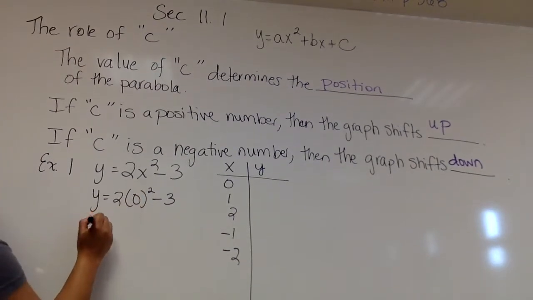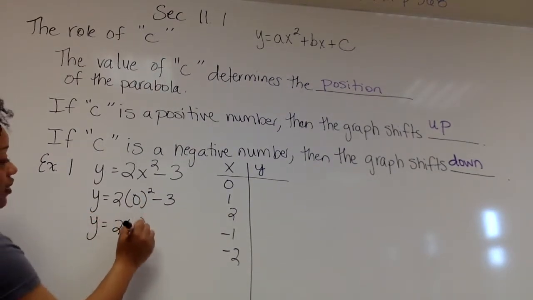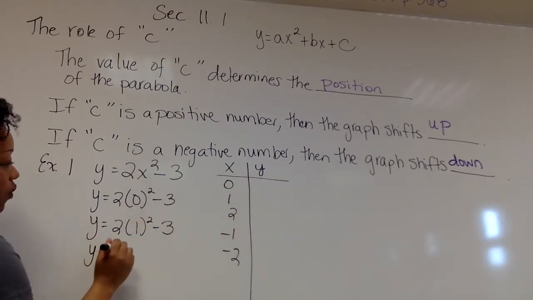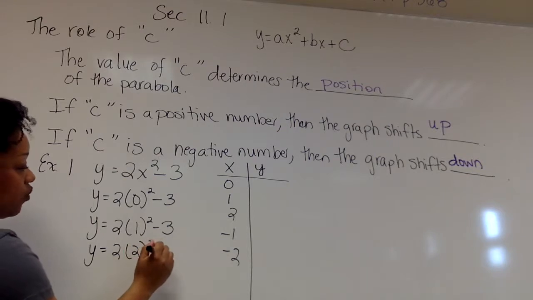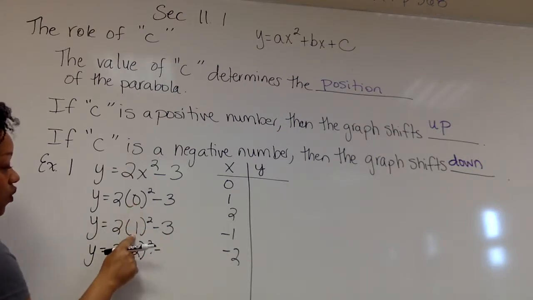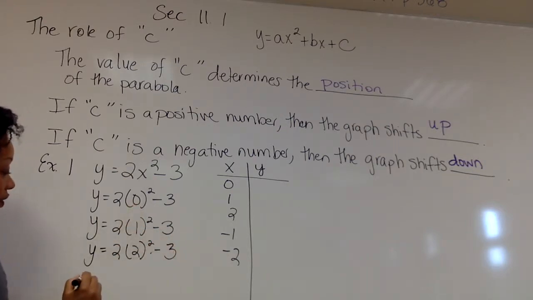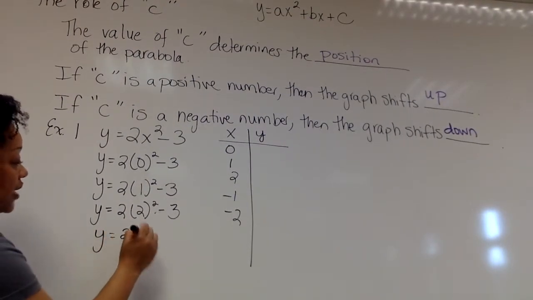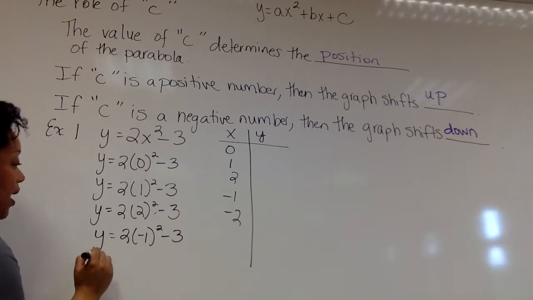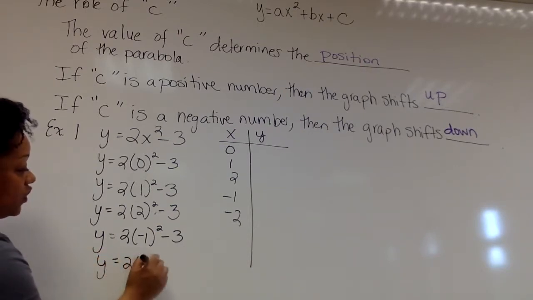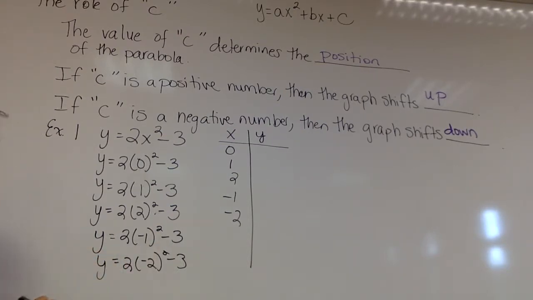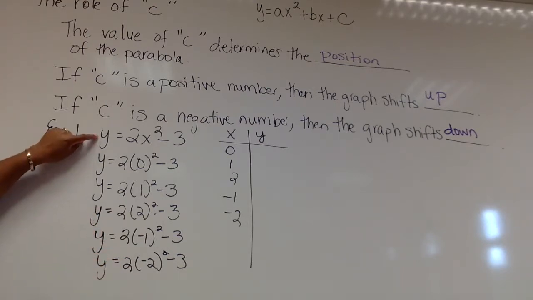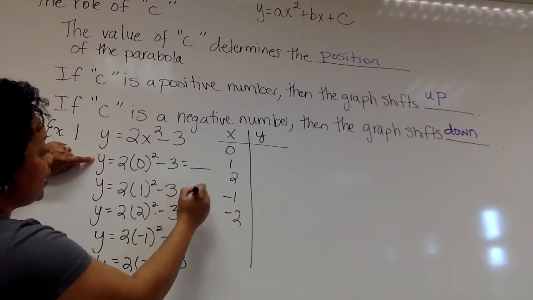And then in the next video, you're going to fill in. You're going to tell me what goes into the Y values. So I've got when X is 0, 1, 2, and then if you remember my trick, my positive 1 and negative 1 should be the same. My positive 2 and negative 2 should be the same. So in the next video, before you start it, go ahead and tell me what each one of these equals.